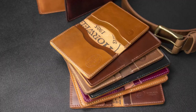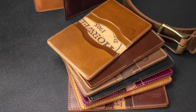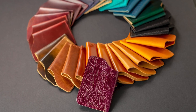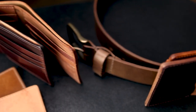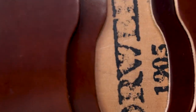Hi everyone, it's Phil here from Ashland Leather. I wanted to show you a closer look at our Bugs Moran wallets as well as some of the other wallets that we're shipping out today. If you picked up a one-shot card case or one of our leather coasters from the Coaster Grab Bag, we'll be shipping most of those out today and the rest of them out tomorrow. My brother Matt is going to help me show you the Bugs Moran as well as some other wallets. So let's check it out together.